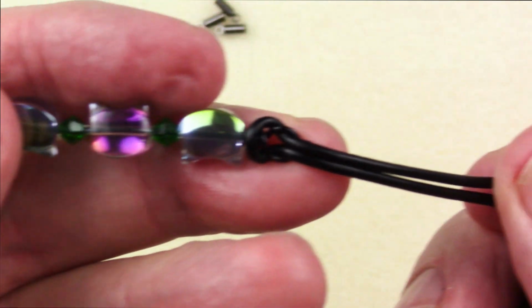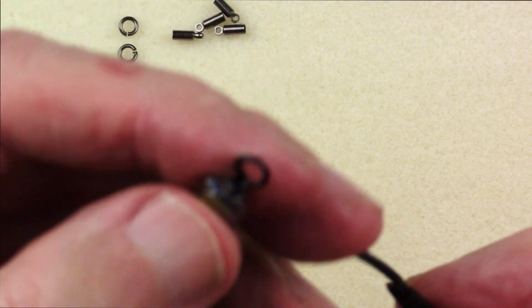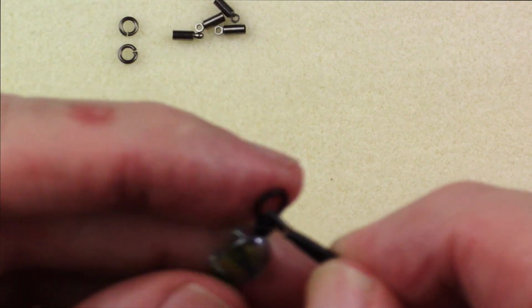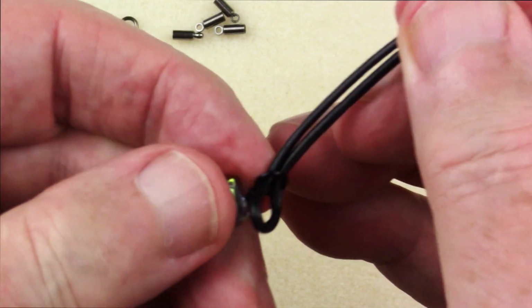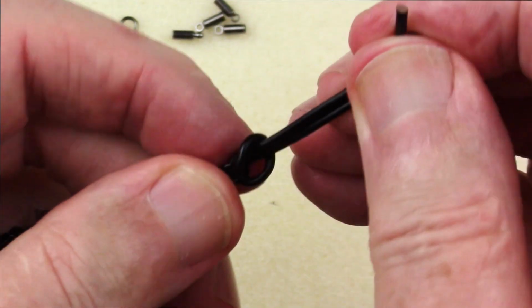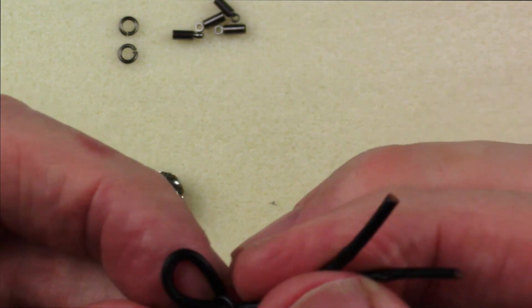Okay, so you can see the loop there going over the top. So we'll do the same thing with the other side. Get the two ends together, run them through the wire loop, and then back through the leather loop. Let's get these two together. Except I think I did it backwards.